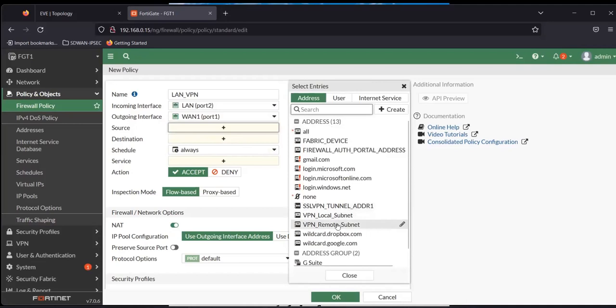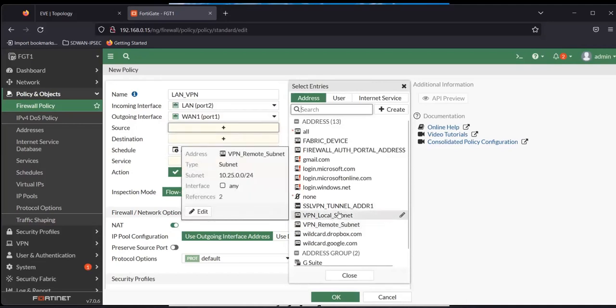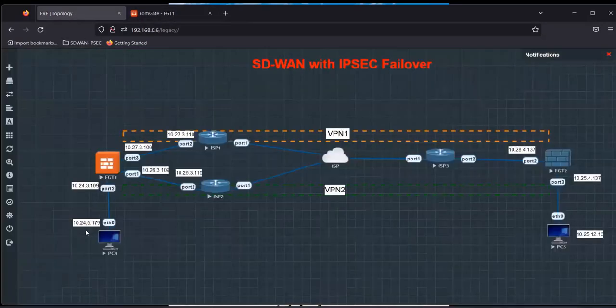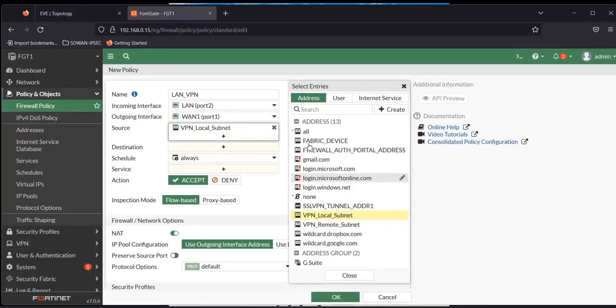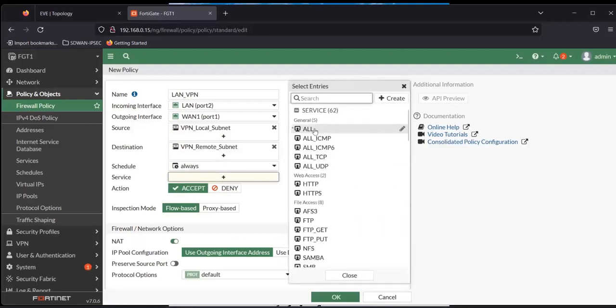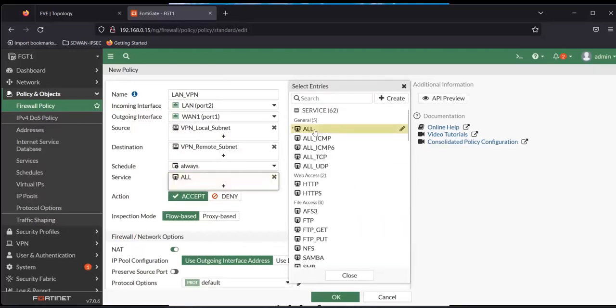Now tell me, honestly, what is the source for me? We configured the local and the remote, right? We're going to use the same over here. So local subnet, of course, because this side I'm actually using 10.24, right? So 10.24. What is the destination? As I said, 10.25, right? Service: for now, we'll take it as all. But if you want, you can use just ICMP as well, nothing else. Or whatever the traffic or resource that your client is actually looking for, you can use that: HTTP or HTTPS, Telnet or FTP, whatever it is. So I'll use all for now.